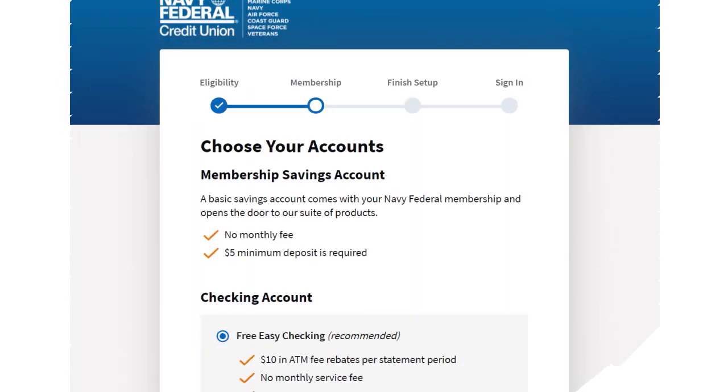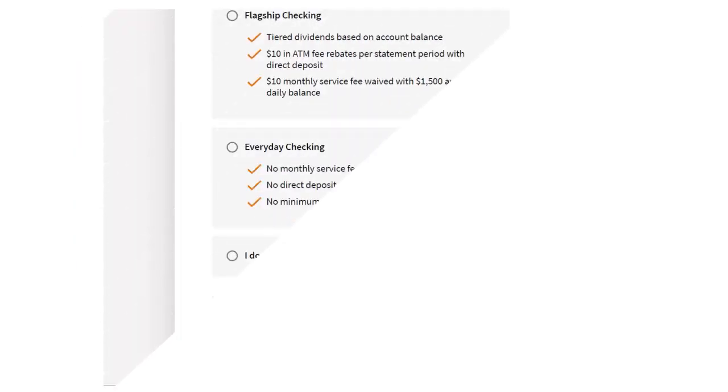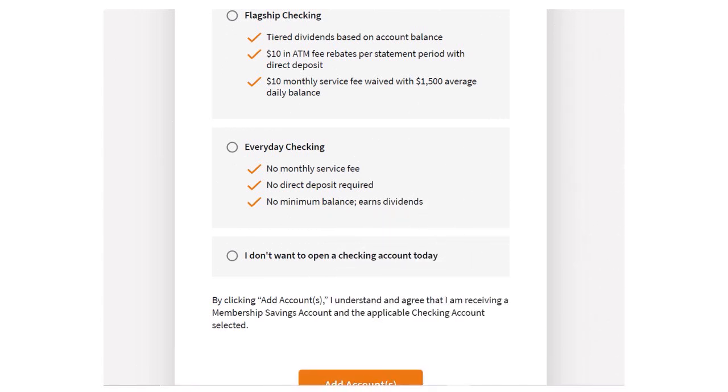And you can choose your accounts. Now you have to choose your accounts. What kind of account do you need? Membership savings account and or checking accounts. And you can see on the screen the advantages that come with each account category. And you can also choose a flagship checking account or everyday checking. Now remember that Navy Fed is not forcing you. You can choose, I don't want to open a checking account today, but honestly, we strongly encourage you to open an account with them. And so you can say add accounts.